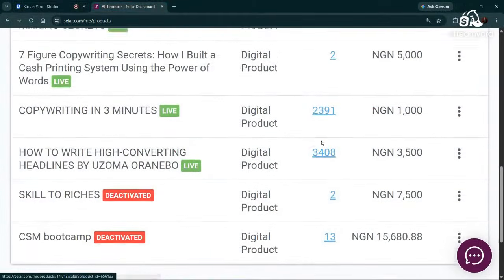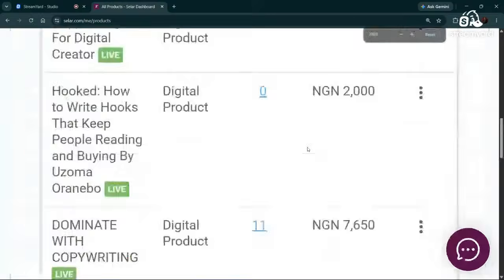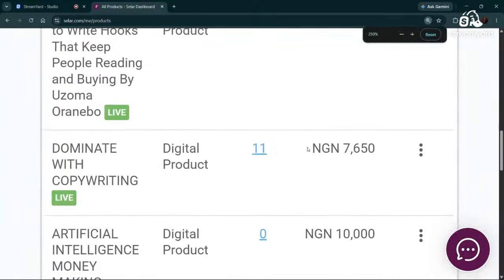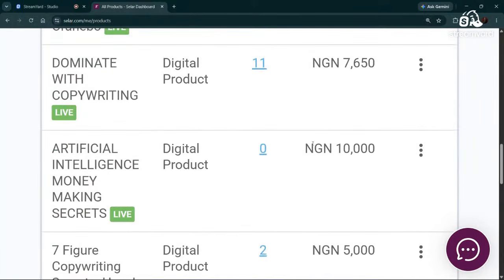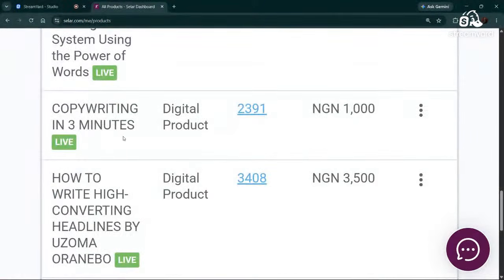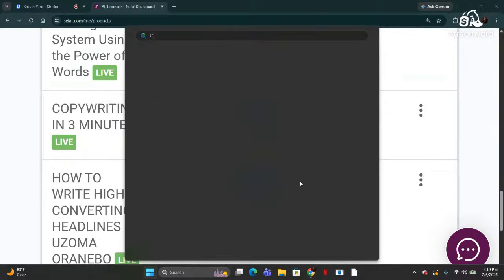So you can see these are two PDFs that I've sold. I've sold a lot of PDFs, but these are two I've sold online. This one has sold about 2,391, and this one has sold about 3,408. Now let's calculate everything.